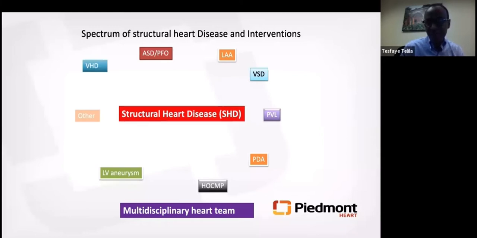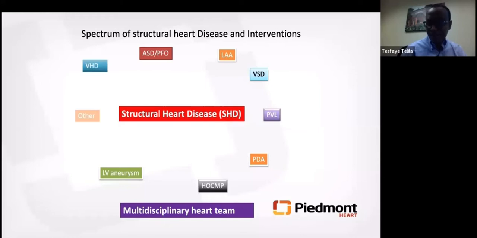Predominantly, what we talked about was stroke prevention, recurrence of stroke in terms of closing patent foramen ovale, and also placing left atrial appendage closure devices for those patients who have atrial fibrillation and who are not candidates for systemic anticoagulation due to bleeding problems. I showed you a case of mine who had atrial fibrillation, but who also had a GI bleed and coronary artery disease. So in that sense, closing the left atrial appendage with the Watchman device would be the way to go to simplify the patient's regimen in terms of anticoagulation.